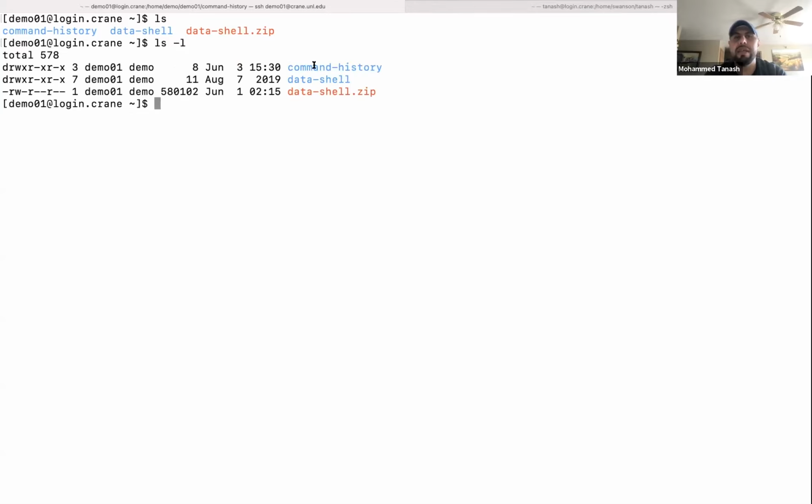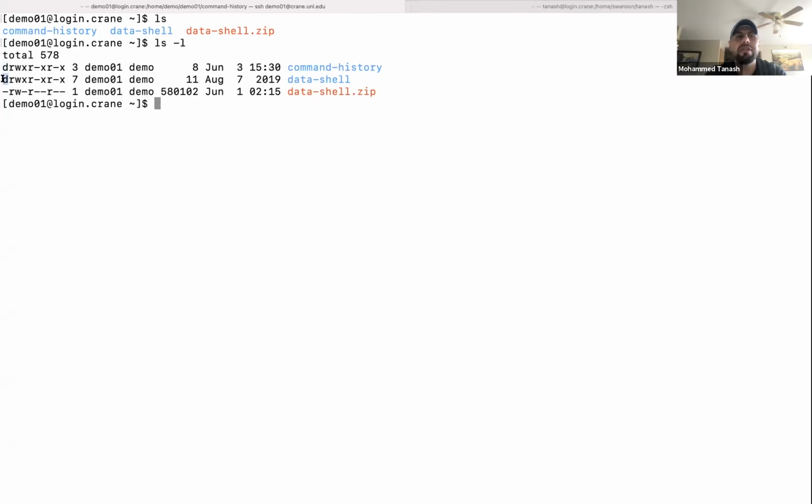For example, it will give me more information about the file or the directory, like the last time of changes, and this is my account username, and these are the permissions. The first one will indicate D is a directory, while this is just a file.